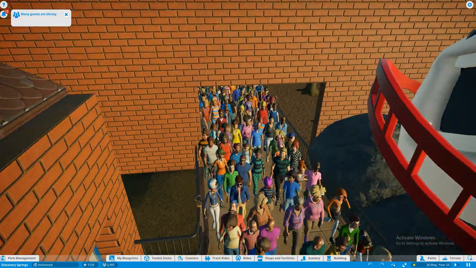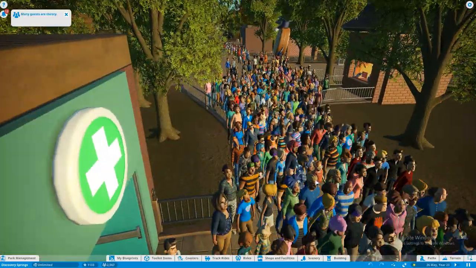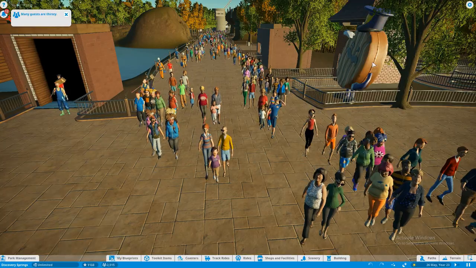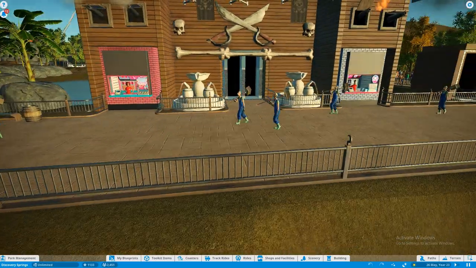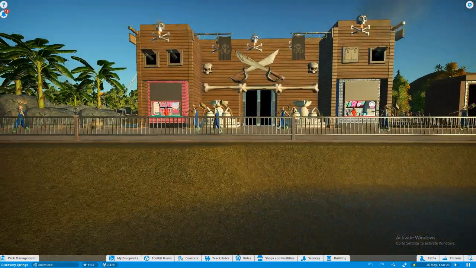It's not really anything to scream about in here. However, when you come out here, this is when you pass the first aid booth and a couple of food and drink places here. And then this is the way you would go if you want to get to the pirate area. As you can see, we've got another food and drink place here with some toilets as well. This is one of my favourite buildings I've ever built in Planet Coaster. I love it.